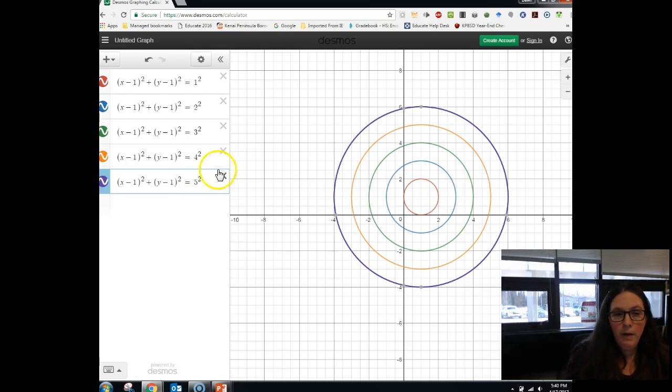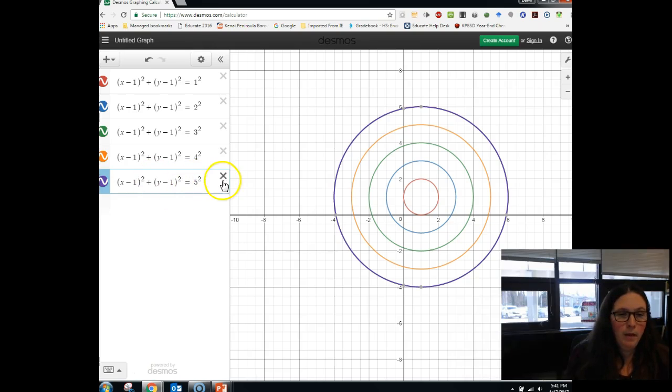So you guys can see whatever the square root of this number over here is, or whatever number is squared there, gives us the radius of the circle. So remember, in this case, my purple circle would have a diameter of 10 units, which you can see it does. It goes from 6 to negative 4, which is a diameter of 10, and that's where you get the radius from.